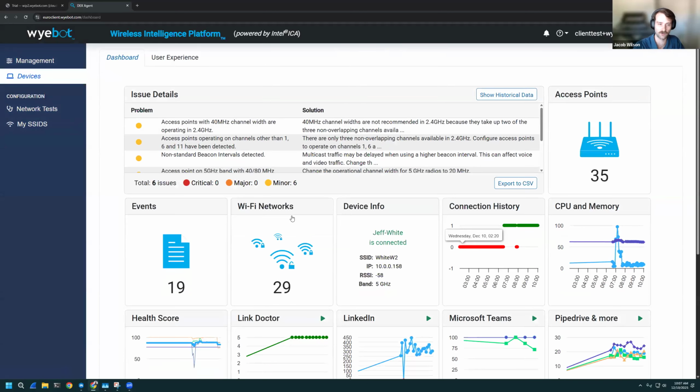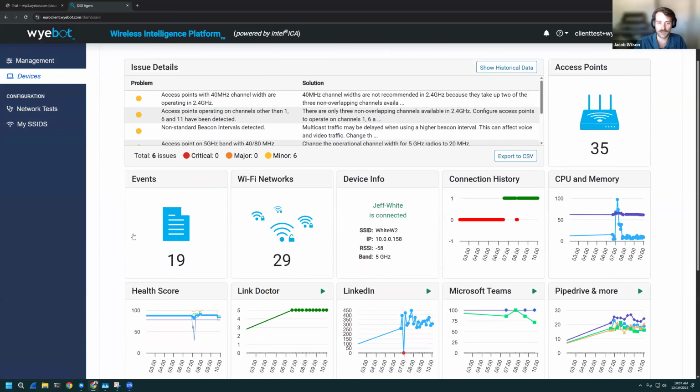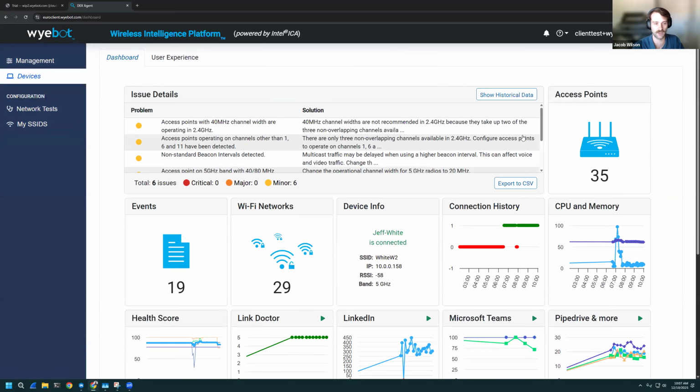So the agent absolutely does run on wired devices. Now, I will say a lot of what the agent does is focused around Wi-Fi, right? A lot of what we talked about, the access point list and all that, which by the way still works. If you have a wired device that has a Wi-Fi radio that's active, we can still get scan data from that client and report and build an AP list and things like that.